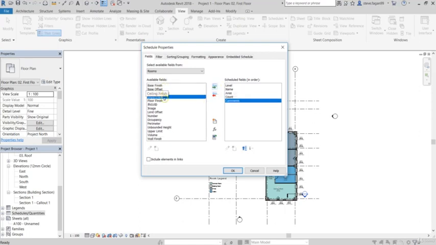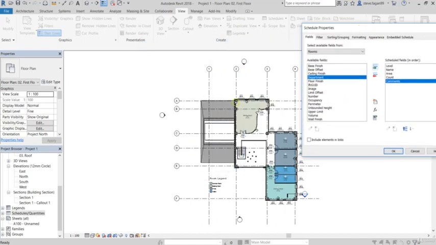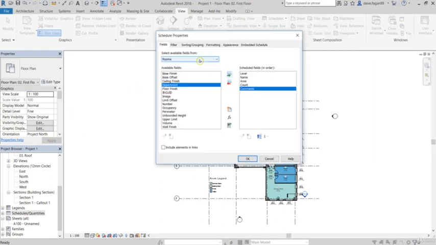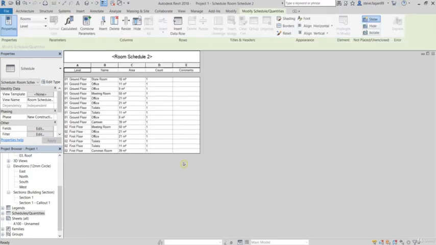So you notice all of the other different types of fields that are available to us. We can enter that information in the actual room itself. So if we select the room, go to the properties, we can enter that information about the room, which we can then extract out of it using our fields here. So on the actual schedules that will be displayed, it is done in order. So if they're not in the correct order like I have here, it's not a problem. Just select the field that's not in the correct place and use the arrow keys to shift it into place. So once we're happy with that, we'll then press OK. It'll generate our room schedule.